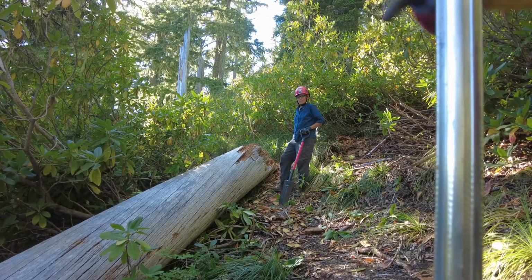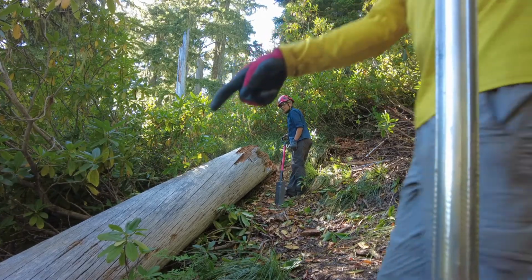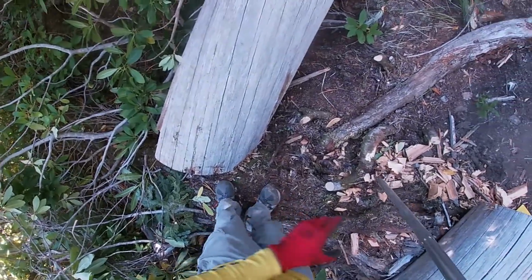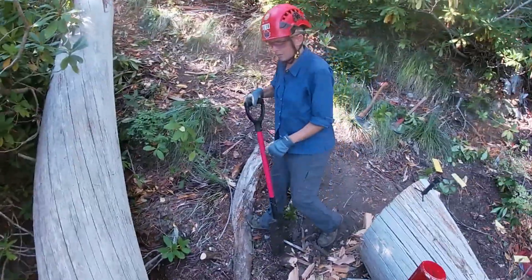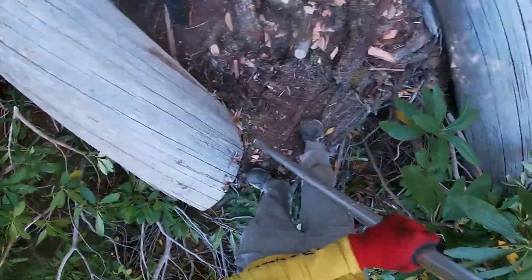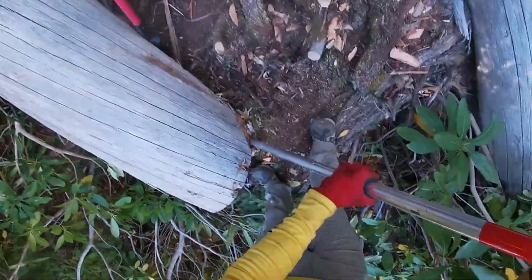So if I lift it off the log down here and we just give it a little wiggle. We're trying to just wiggle it that way? Well, what I want you to do is be right here. Are you trying to make it? I'm trying to make it just clear this. See? Oh, that log end right there? This log doesn't end right here, but this is the only bit it bottoms out on. And with the way it's cut, if it rolls a little bit, it'll clear a lot of that. All right, so what do you want me doing while you're doing this? Just give it a shove. There you go.